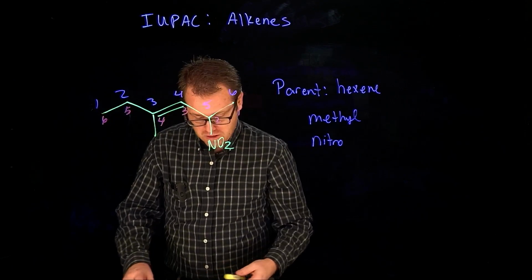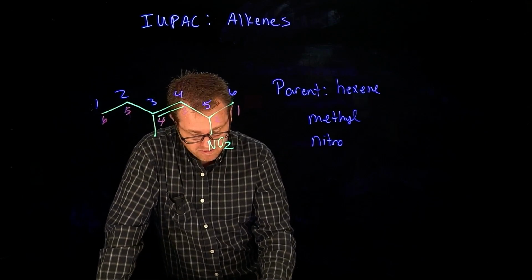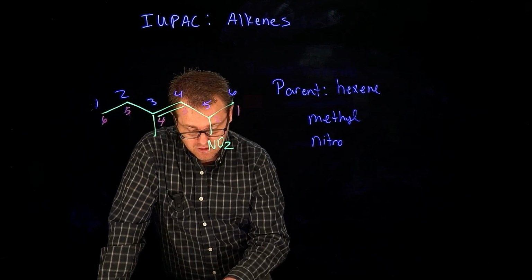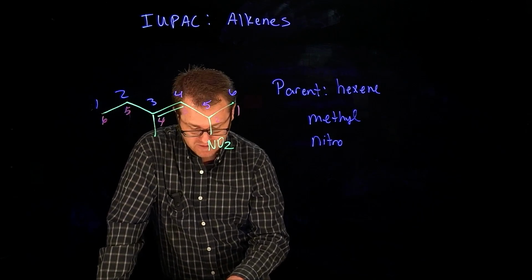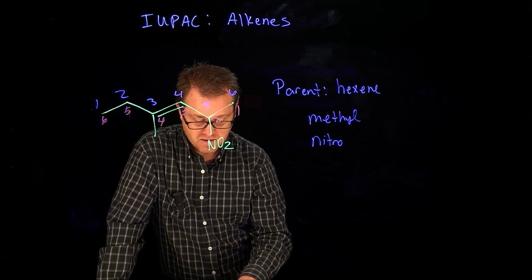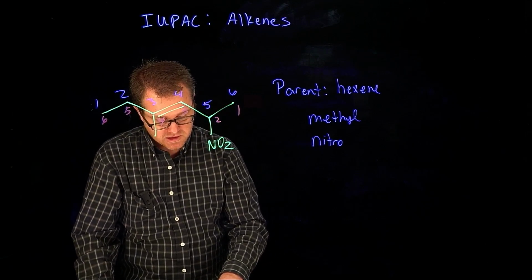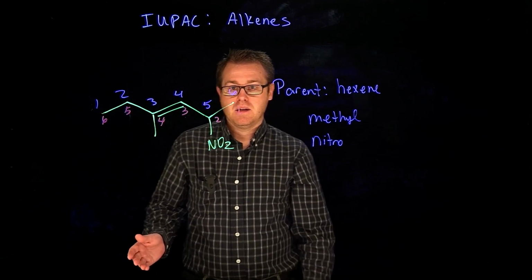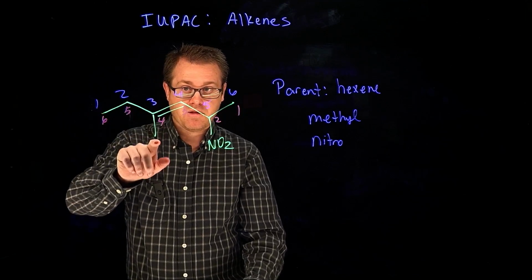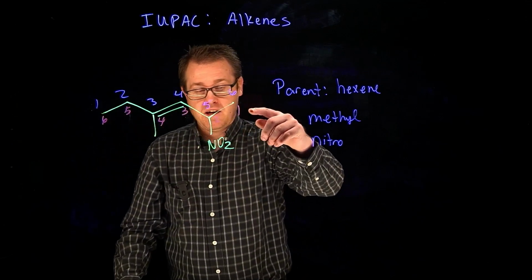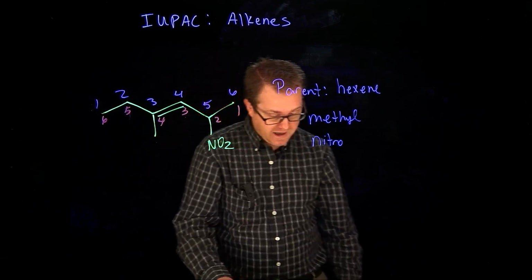Okay? So let's go back to the bullet point here. I've read this already, but it's good to read it again to hear it. For a chain, carbon 1 begins at the end that allows the double bond to be encountered the earliest. If there's a tie beginning from each end, then break the tie using the rules from the alkane chapter to minimize the locator numbers for the substituents. Okay, so if I go in the blue numbers, when do I bump into the first substituent? The methyl is on carbon 3. But if I number in the pink, when do I bump into the first substituent, the nitro group? Carbon 2. So we just broke the tie using that rule.